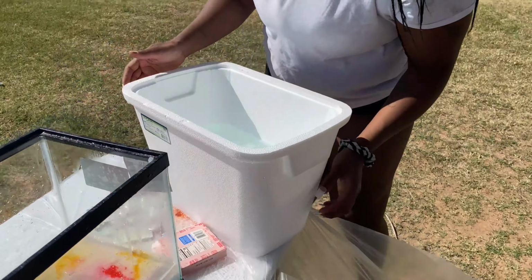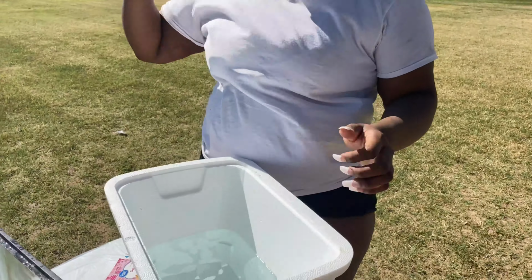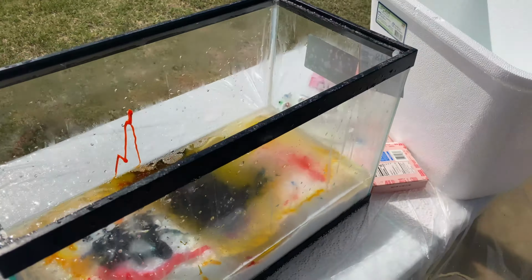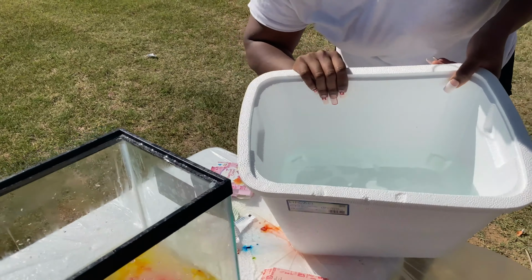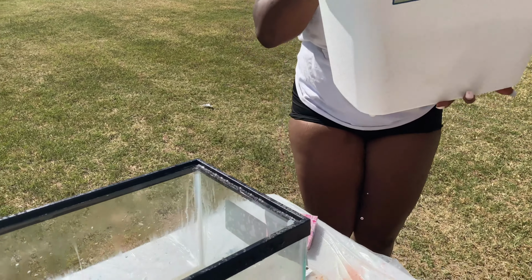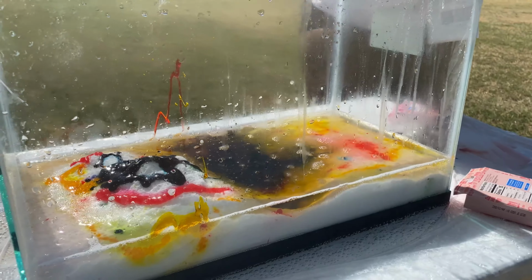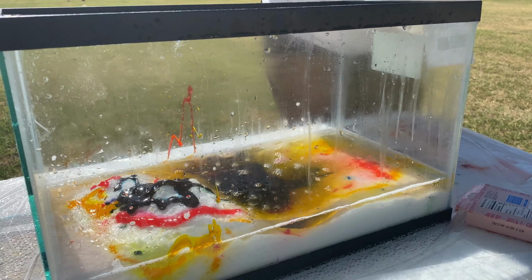All right, you guys. She's ready. She went ahead and tied her hair up. About to go ahead and empty this into this. So, without further ado, let's go ahead and get into it, man. Let's go, you guys. You got it? You good? I got it. All right. One. Two. Three.